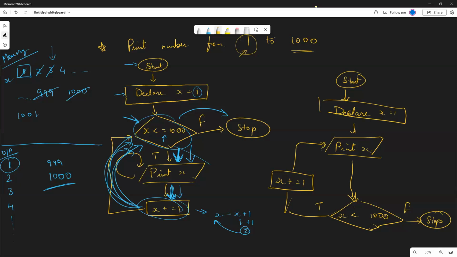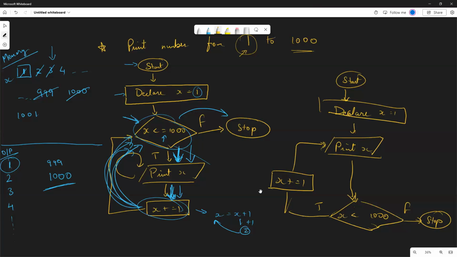Try to pay attention to all the steps your mind is taking, because your mind does a lot of things without you even noticing, right? Yes or no? So just try to figure out how your mind works, and you have to tell the computer to do exactly the same, and that's how the computer is able to do everything.